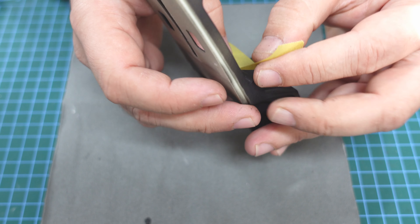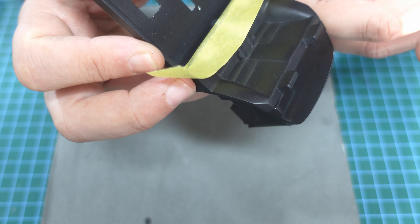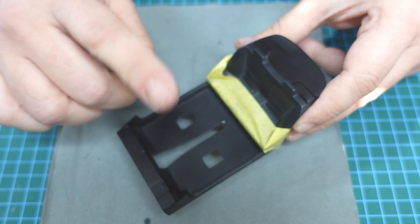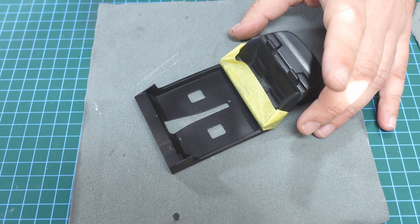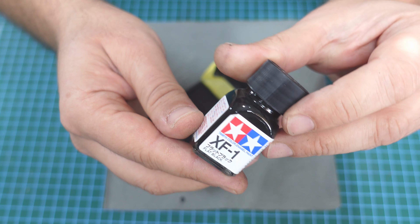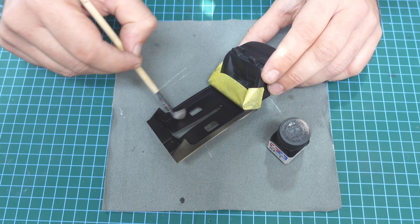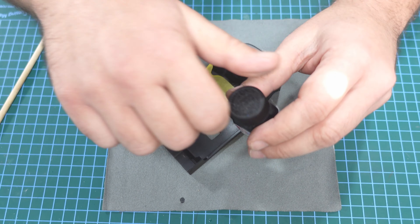I put the masking tape very accurately. Now we will prepare everything - make the painting first and then the flocking. The paint I use is XF1, an enamel paint by Tamiya, and also a big brush. What I'll do now is put paint on in a thick way - a lot of paint - and after that we'll apply the powder.